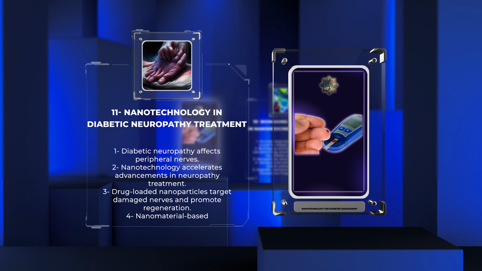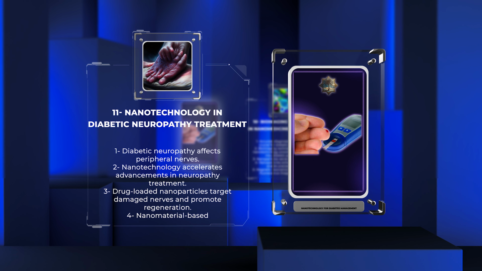Diabetic neuropathy, a common complication of diabetes, affects the peripheral nerves, leading to pain, numbness, and impaired sensation. Nanotechnology accelerates advancements in diabetic neuropathy treatment. Drug-loaded nanoparticles can specifically target damaged nerves, delivering therapeutic agents and promoting nerve regeneration. Additionally, nanomaterial-based neuroprosthetics offer a potential solution for restoring sensory function in affected individuals. The integration of nanotechnology and diabetic neuropathy treatment offers hope for improving patients' quality of life and reducing the burden of this debilitating complication.